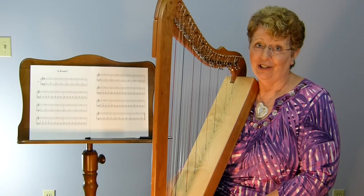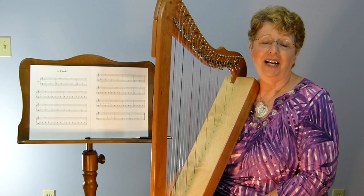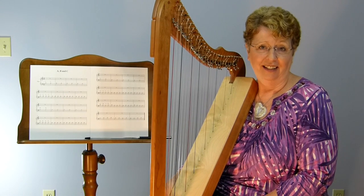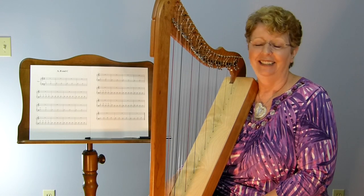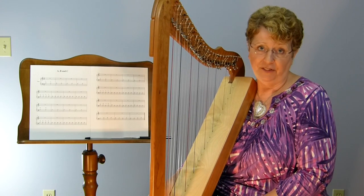Don't worry if you lost your place on that song. You can practice it as many times as you like, and then you'll have those notes memorized and they'll never be forgotten. Now we're going to talk about some left-hand notes.